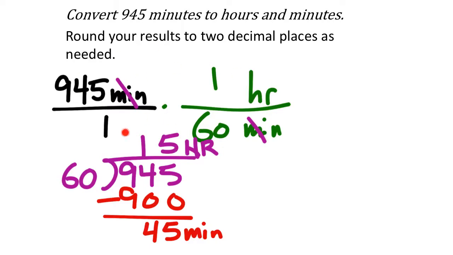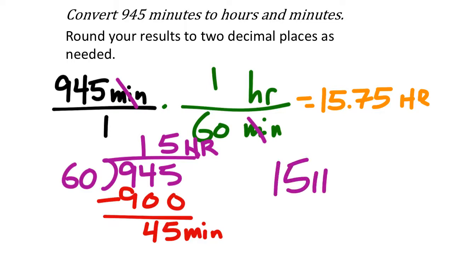That tells us how many hours, but we don't want the decimal number of hours. We want to know how many minutes that decimal is. In fact, we'll show that. What the heck? This would have been 15.75 hours, which is good for the 15 hours. But then we needed to figure out how many minutes 0.75 hours is, which could have taken another dimensional analysis. But again, I think the long division shows it much better. 15 hours, 45 minutes.